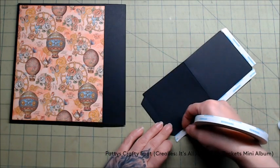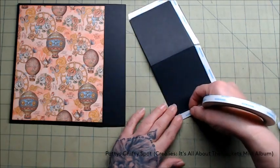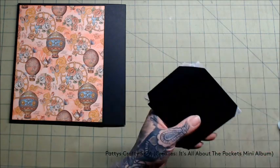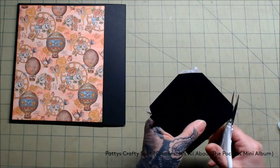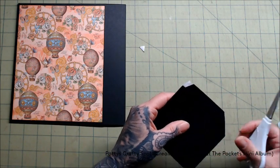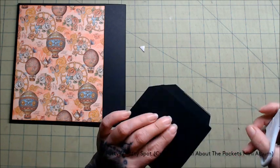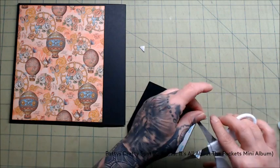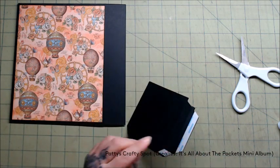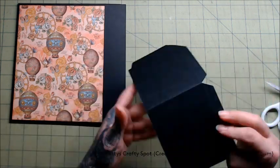And if you prefer glue, you can go ahead and use glue. I just prefer tape because for videos, it is much quicker for me. And when I'm designing too, if I have any mistakes, I can go ahead and pull it off with undo, and then that way I don't ruin what I've already started, and I can just add more tape. So that's what I have.